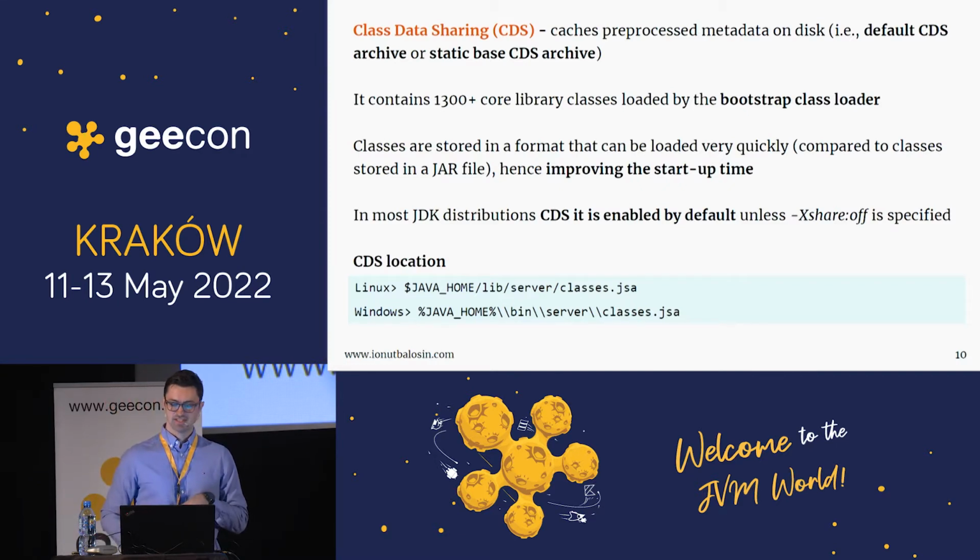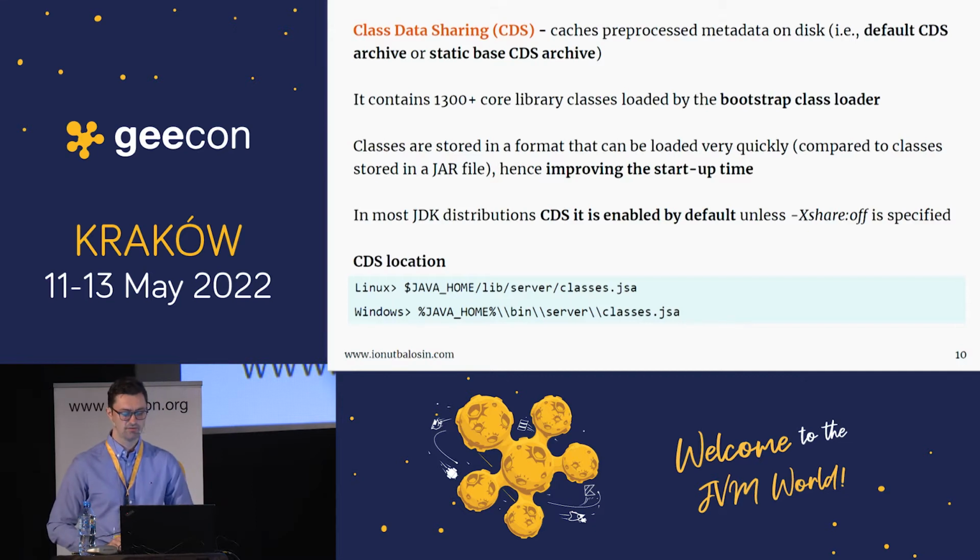This is about CDS. Of course, it was enhanced because initially, as mentioned, it was part of Sun 1.5, and it had some limitations. It worked only with the C1 compiler and the serial GC back then. In JDK 9, it was slightly enhanced to support the server or C2 compiler, other collectors, and so forth.